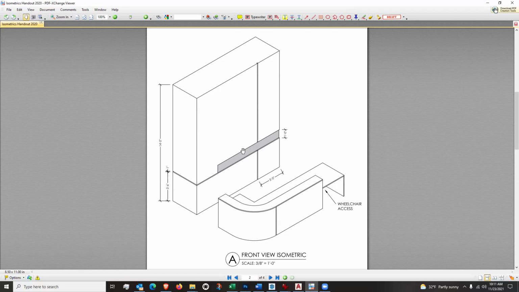And this recess here, maybe this is a metallic material or something, or maybe this is where the name of the company is or something. I'm not exactly sure, but this is the design that we're going to be drawing today.